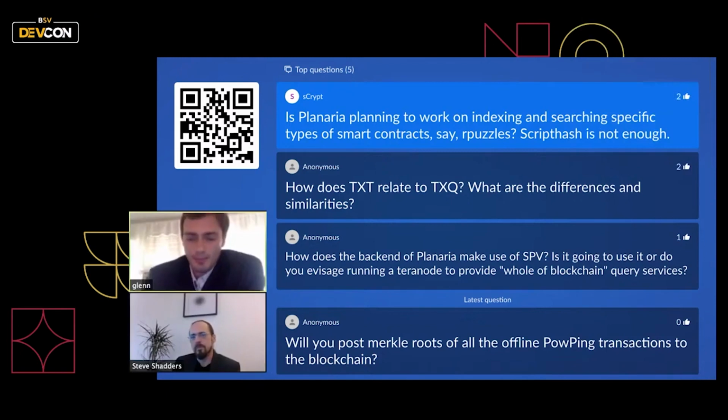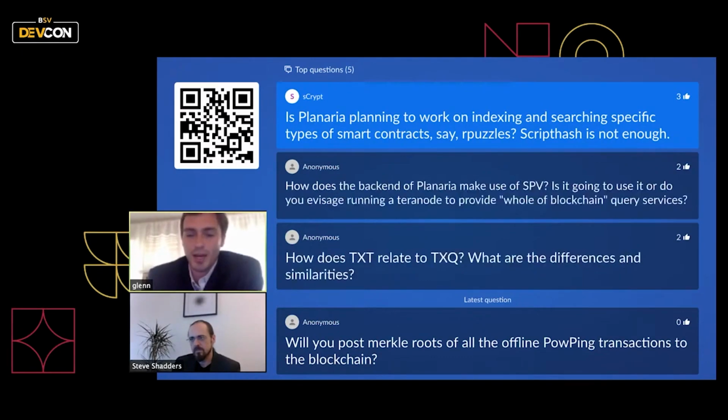Yeah, we are going to continue to evolve our index structure, so it's not set in stone. We're really excited about Scrypt, and all I can say is I can't give any details on what exactly the future plans are, but we will do whatever makes sense for the community and what people want.